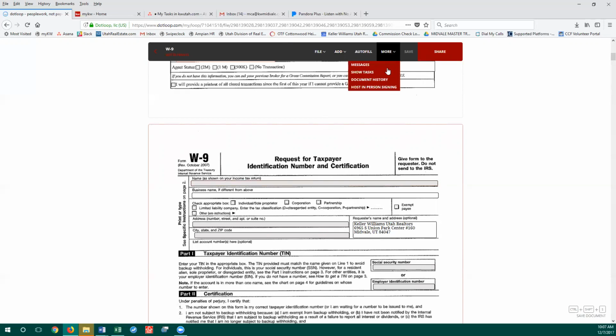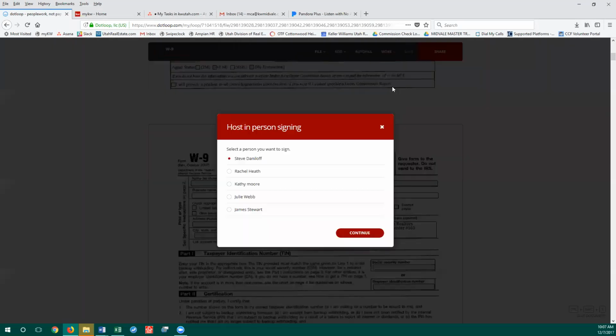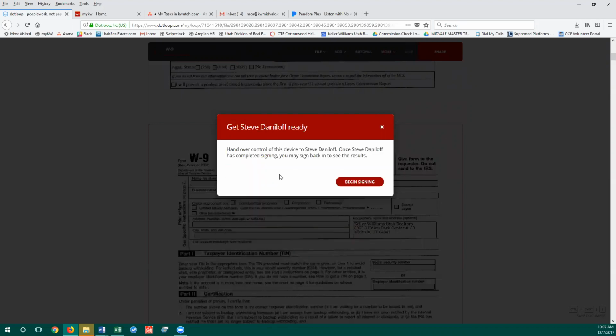But if you come here to more and host in-person signing, this asks you which person you want to sign, and then you continue. When you do that, you're going to hand over the controls of your computer and let Steve, or the new agent, do the signing.